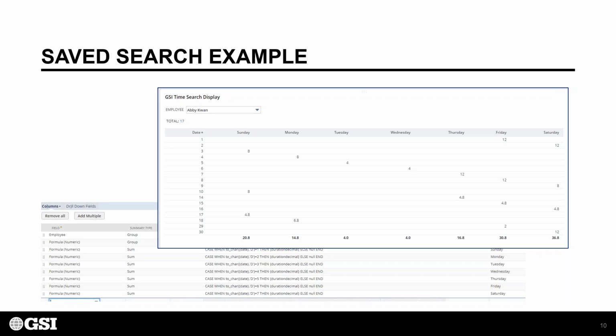The idea here, though, is a lot of people are not aware that you can use Save Searches to fundamentally alter the display of data. So this is creating sort of a visual display for users. And down below, you can take a little screenshot, whatever. It's got details of how this was built using conditional case statements to create a sort of complex formula to associate time entries with the day of the week and then the day in the month.